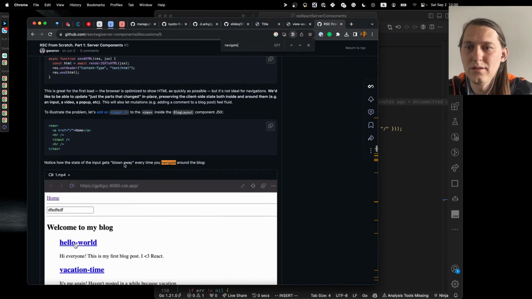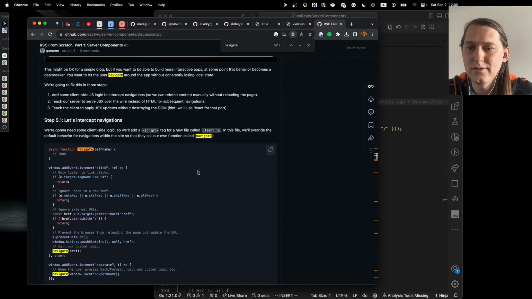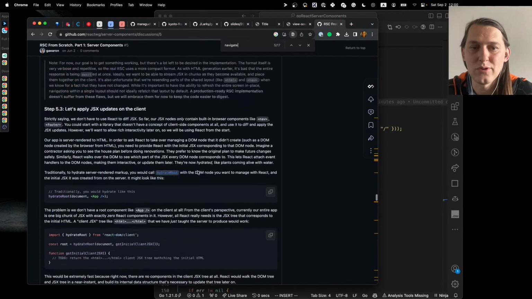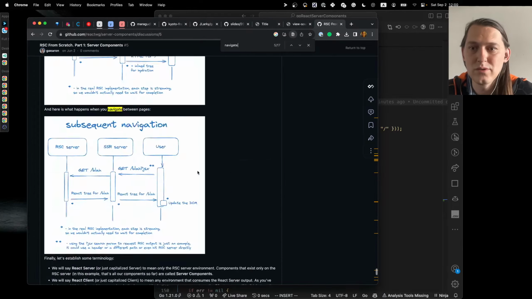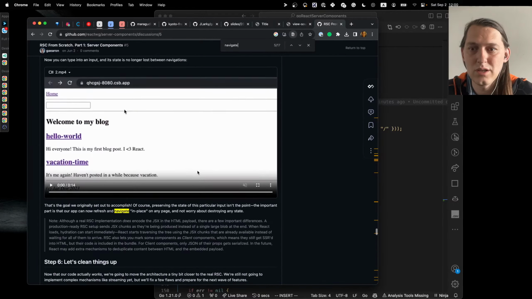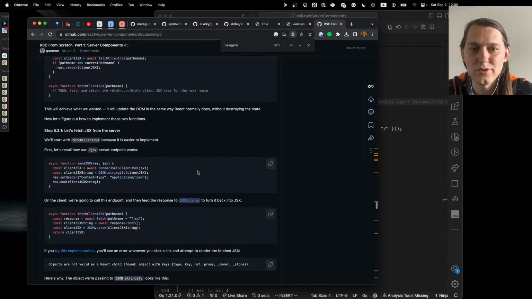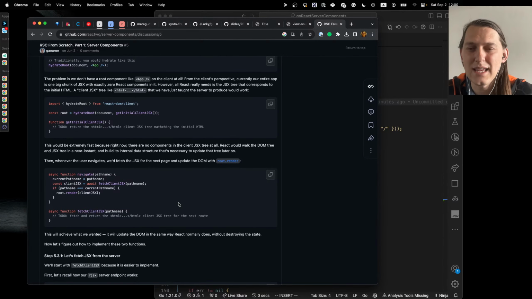Navigate. Yeah, so he was working on the router. So we are going to take his router, I guess.